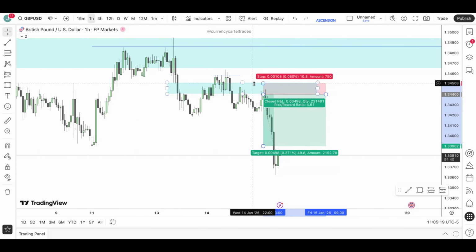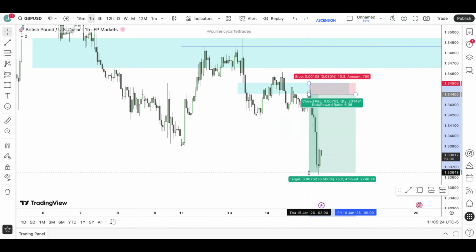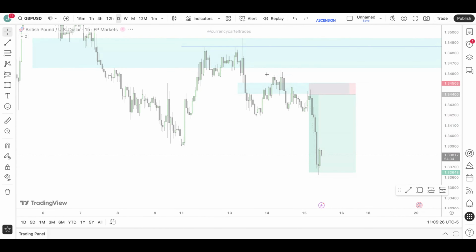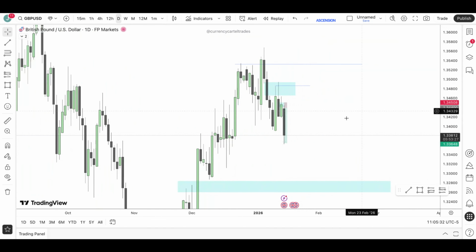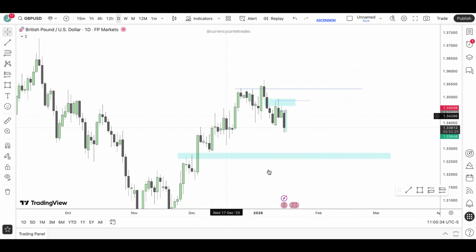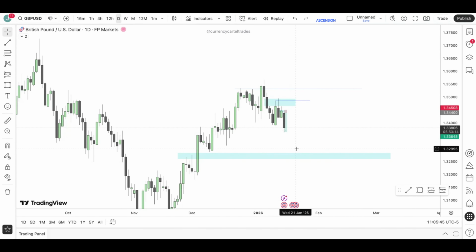So I did in fact catch a nice 5% trade on this. I had a 10 pip stop and price delivered perfectly into the level spoken about in the Discord. So that is just a simple trade recap for what I saw on GBPUSD today and over the last week. And that is how we can take advantage of the weekly cycle and overall distribution of GBPUSD from this week.